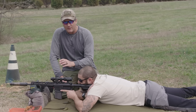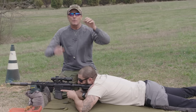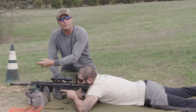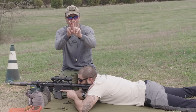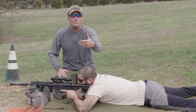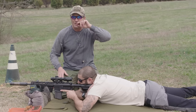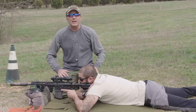Since this scope does not have a parallax adjustment knob, we have to deal with parallax another way. Have Emery slide his head in or out until he just sees that shadow, then move his head left, right, up, and down so the shadow is equal on all sides. What he's doing is making sure his pupil is perfectly centered through the scope — like lining up front and rear iron sights. If your eye is off left or right, your shot groups will run left or right. Make sure your cheek weld is consistent every time.